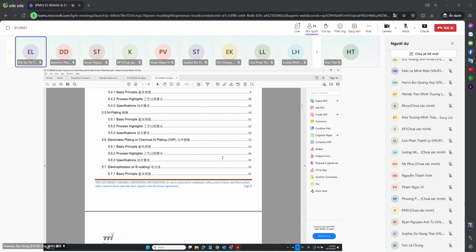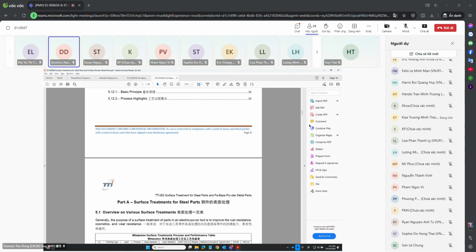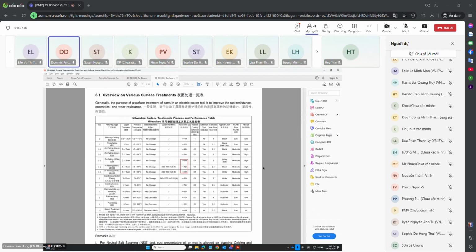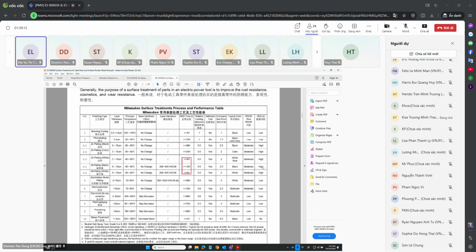Can you scroll down to the table? Okay, let's see. I just want to make sure. Which one? This is number three. Number three, yeah. Zinc plating, ZN plating. Yes. So what's their trouble? The vendor said that when they do this finishing, they cannot meet the drawing requirements because the base metal has many parts. Porosities, porous?